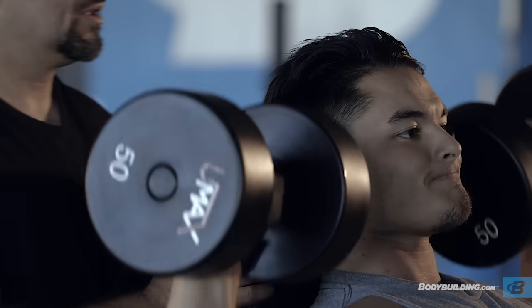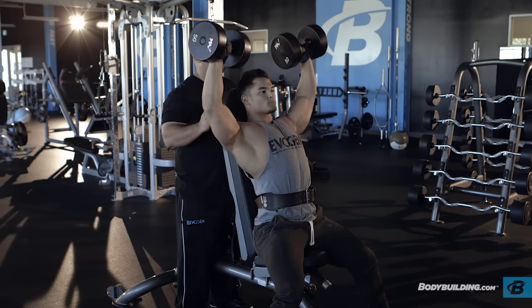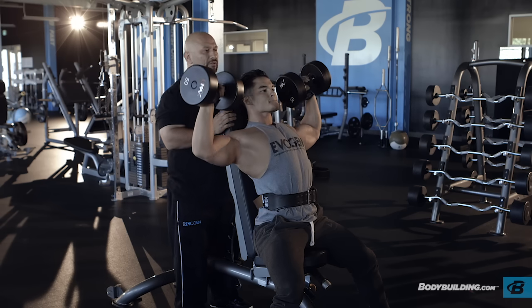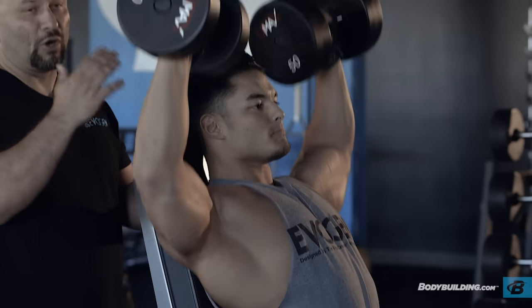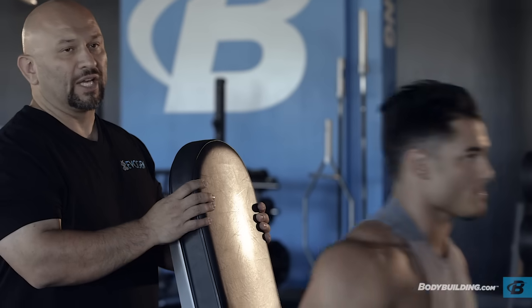For the first exercise. Good, good range of motion. Just warm them up, don't forget to breathe. That's one thing a lot of people forget to do. They keep holding their breath through all the reps and through the whole set. Don't do that. You need the oxygen to be able to feel the muscle.